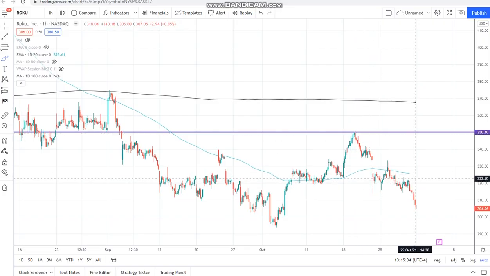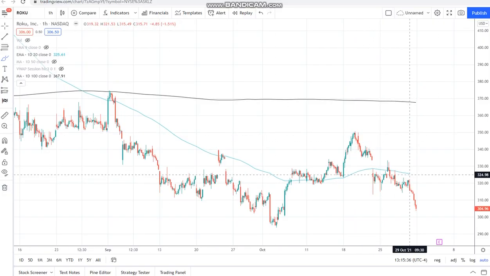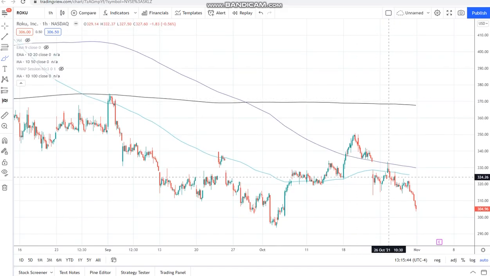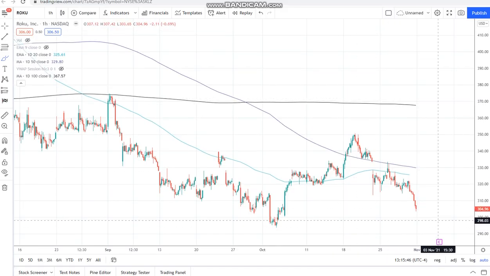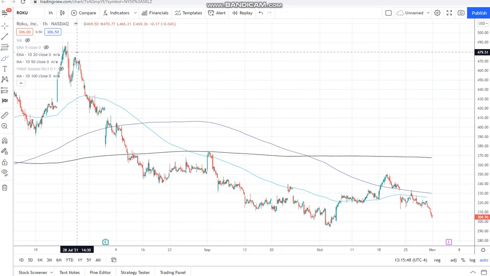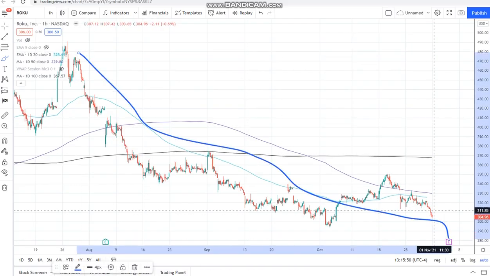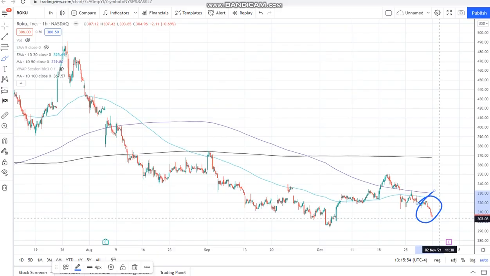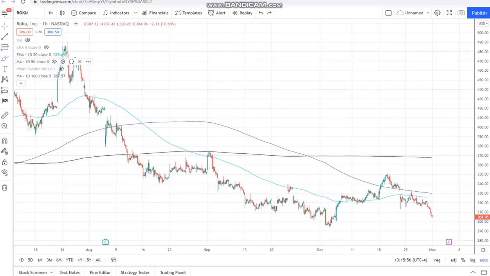So as of today, if you take a look at this stock, if you still want to buy Roku for a swing trade, most likely you will lose money. Why? Because if I insert all the three lines, it's actually below them, right? So this is honestly a major downtrend, right? Of course, the downtrend can end, but as of today, not anytime soon. So these three lines are actually to help you analyze much better.